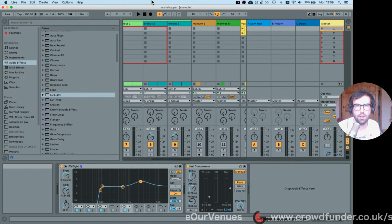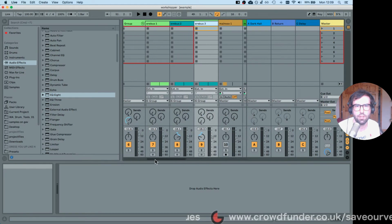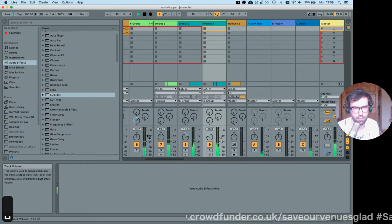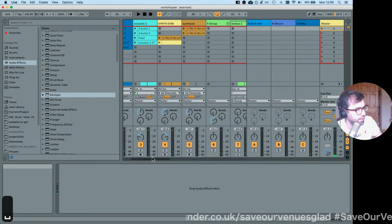That's not too bad. I mean, this little Greek synth really does cut through a mix quite nicely. Let's see. Okay, we've got a rough balance.